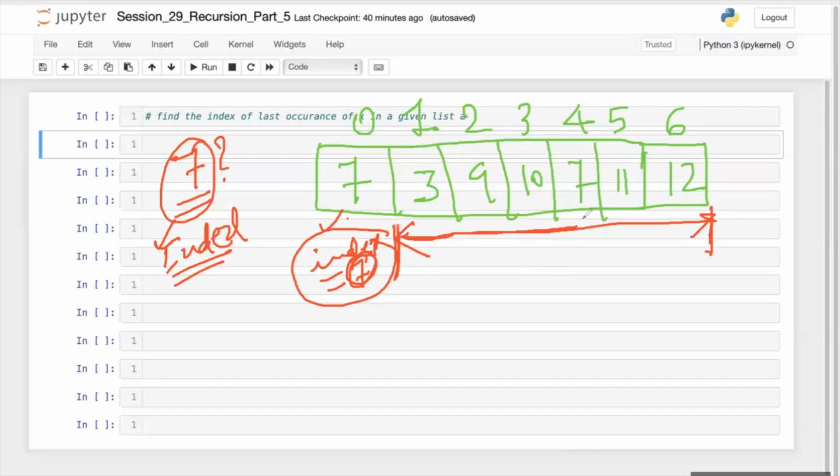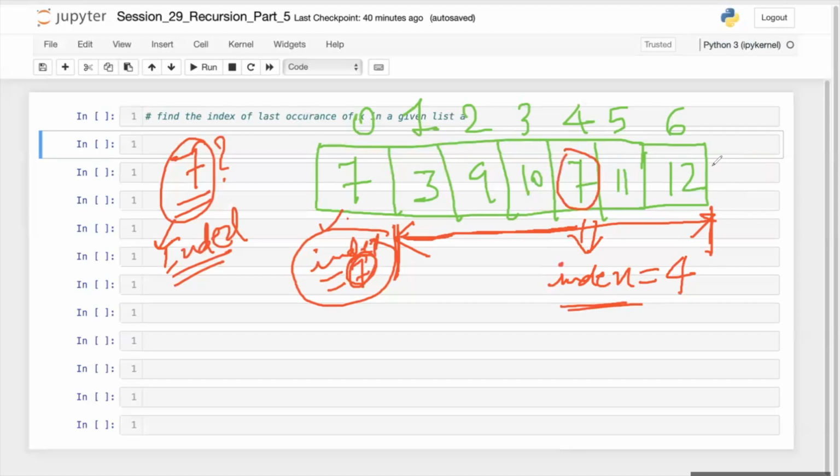And after that, what will you get? Again you will get the index position of 7, which is 4. Are you agree? When you move ahead, you will get the index position of 7. This is the last occurrence of 7. Thereafter, no 7 is present.